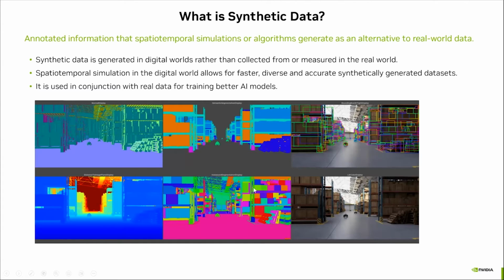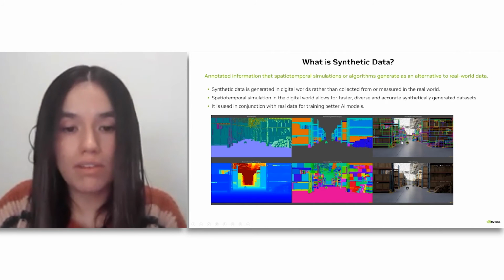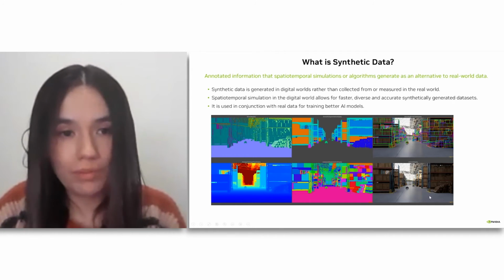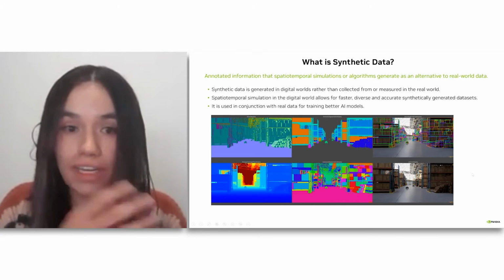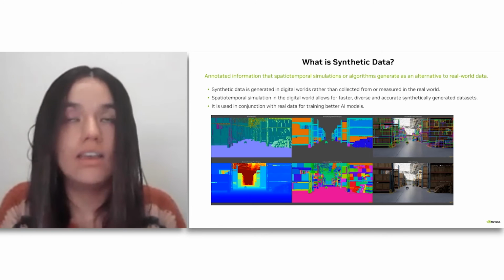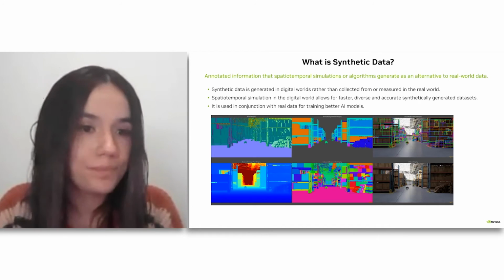In the picture here, we have an example of Isaac Replicator, which is the synthetic data generation for robotics use cases. And here we have our warehouse that is accessible in Isaac Sim, where we have everything perfectly labeled, and we're showing you the synthetic labels for all of the assets in this digital twin of our warehouse. So here we have bounding boxes, segmentation, depth maps, and more. Synthetic data is able to provide you that kind of data immediately once you have this digital twin, or to begin with, a digital asset.